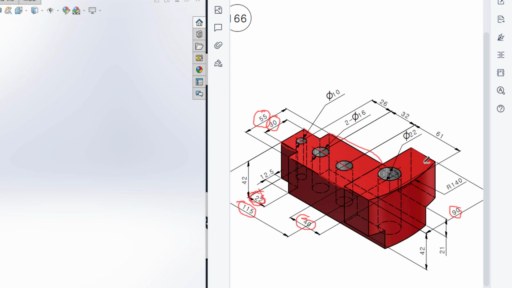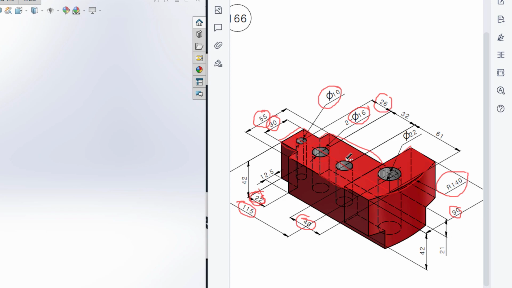After that, I will close the shape this way, and after closing the shape, we can see we have an arc here, and I will draw a 140 radius arc. And then I need to draw a circle. The first circle is centered here at the center line, and it has a dimension of 10 diameter. Then I will draw another circle of 16 unit, and it has a distance of 26 unit.